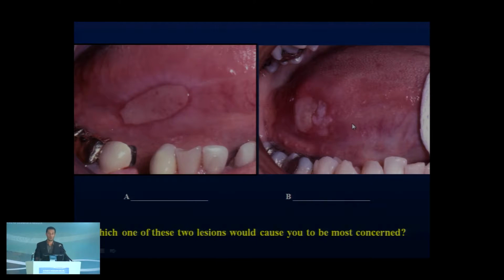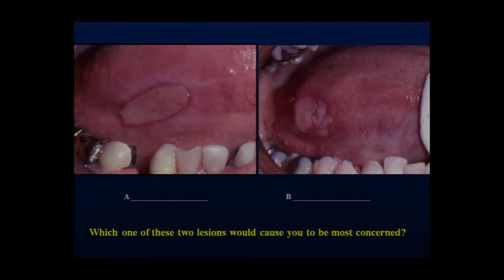Right? Two more lesions. Similar location. Ventrolateral tongue, near the base of the tongue. Both are ulcers. Which one of these would you be more concerned about? Think about it in your head. One is a very well-defined ulceration, right? The one on the left. The one on the right is not so well-defined. It's not very clear exactly where the borders are. It's a little more complicated in character. It actually is a little more raised and has indurated or rolled borders.